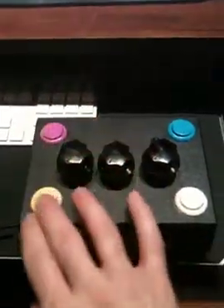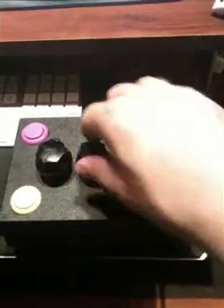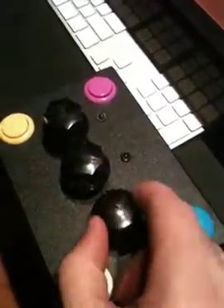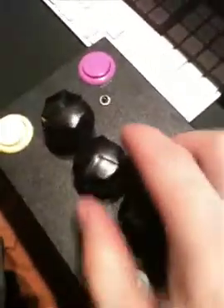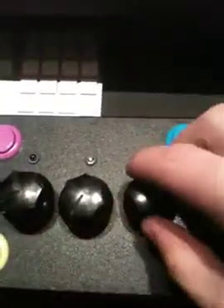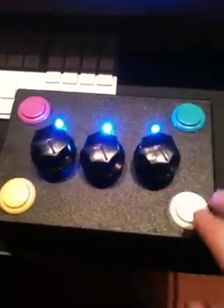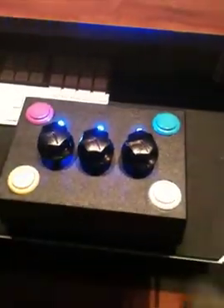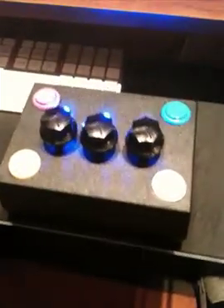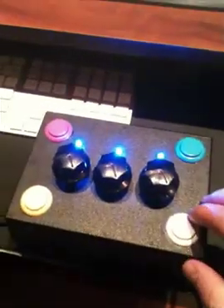Everything works and the buttons look great. I ended up putting in linear potentiometers, but the only ones I could find on short notice were these huge ones, so the knobs don't actually go down to the box yet — hopefully I can find a solution for that. But this works fine right now and I'm very happy with the way it turned out. All the LEDs work once you turn the potentiometers up all the way. You saw how it works with the software to convert the HID signals into MIDI. Good luck on making your own controllers, and I hope this was a helpful video. Take care.